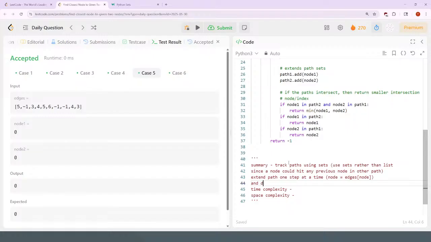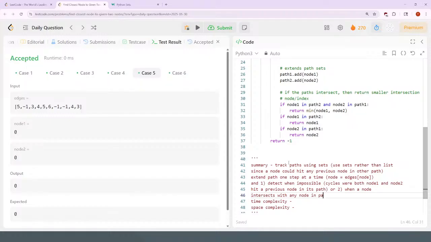And one, detect when impossible: cycles where node 1 or node 2 or both hit a previous node in its path, or 2, when a node intersects with any node in other path.